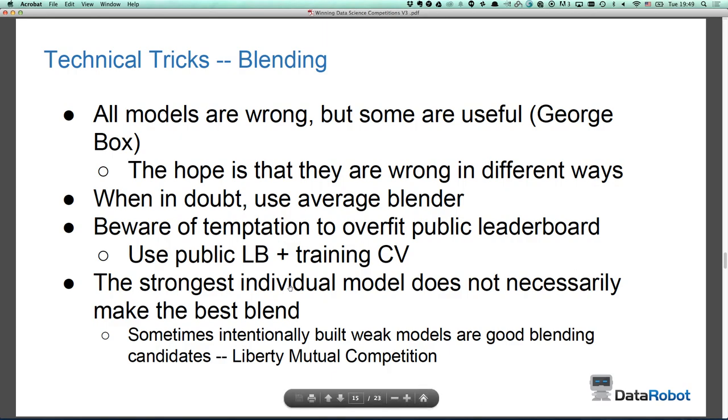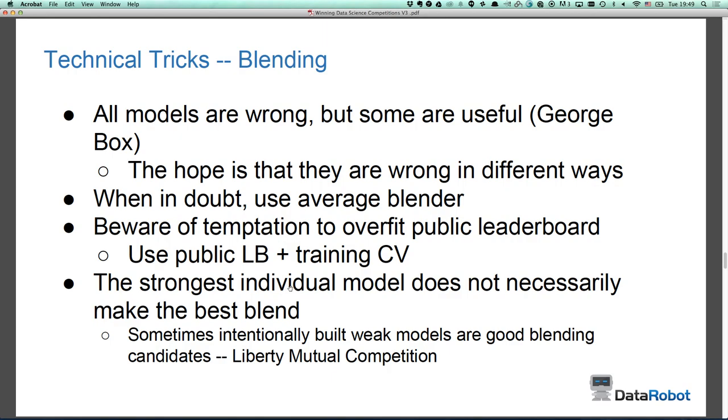The next one is a useful strategy, which is to intentionally overfit the public leaderboard. If you do it carefully, it may actually give you a nice boost. What you do is this: you build many different models, and you submit them to the public board individually. Then, based on their scores, you keep the better ones and average them. That's your blend. At least on the public board, this will give you a nice boost. This model definitely works better than any individual model you submitted.